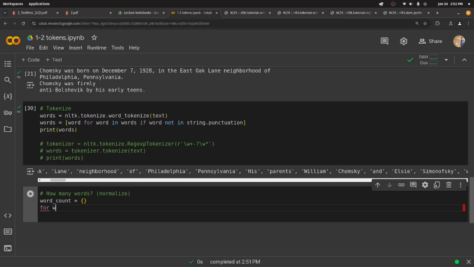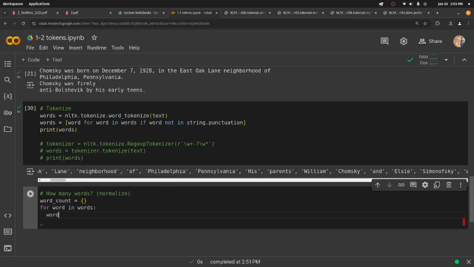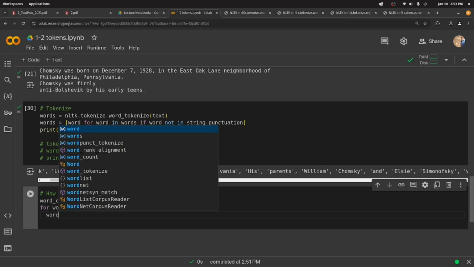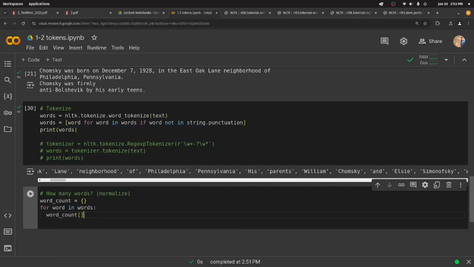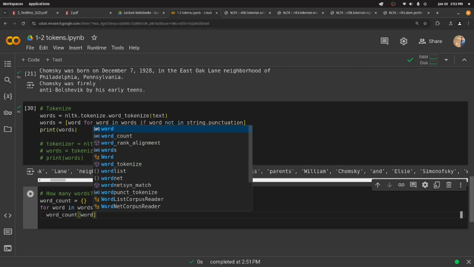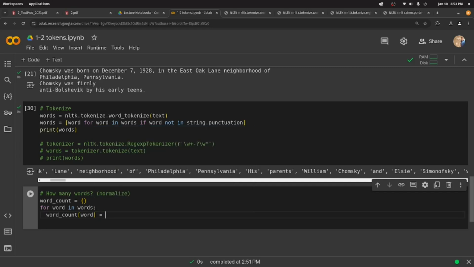Okay, so for word in words, word_count[word] is equal to word_count.get(word, 0), and I will add 1 to that. Okay, cool.